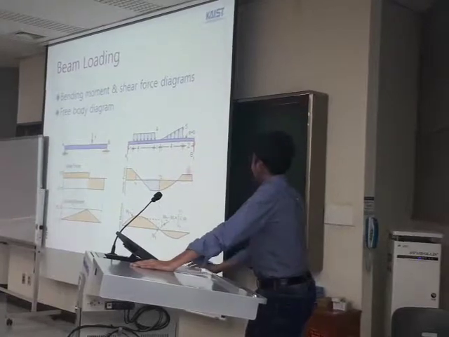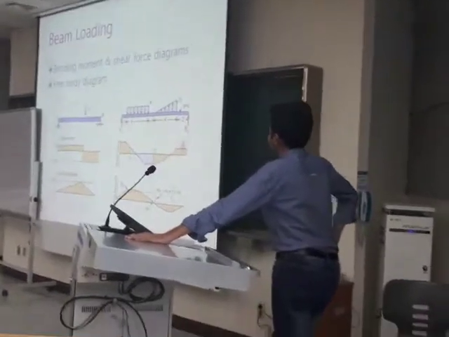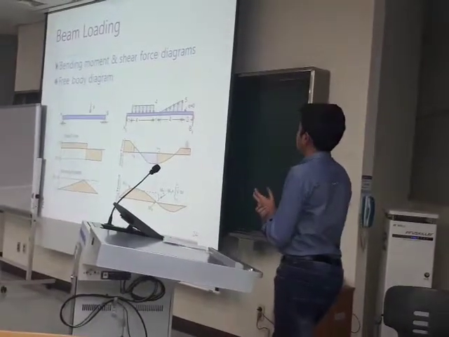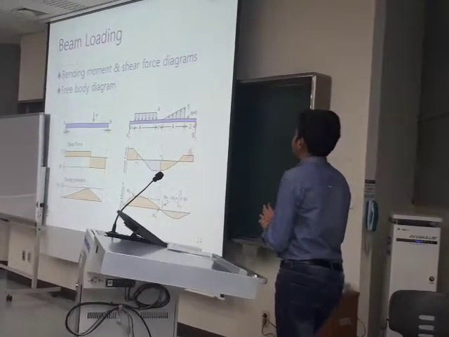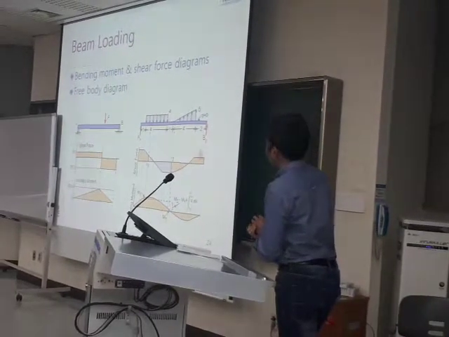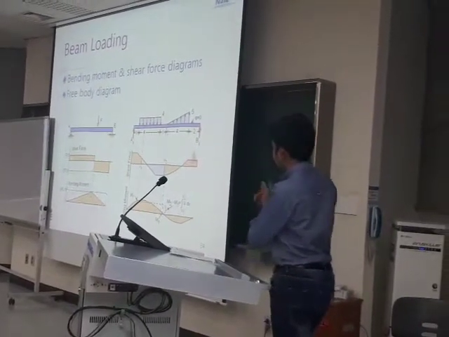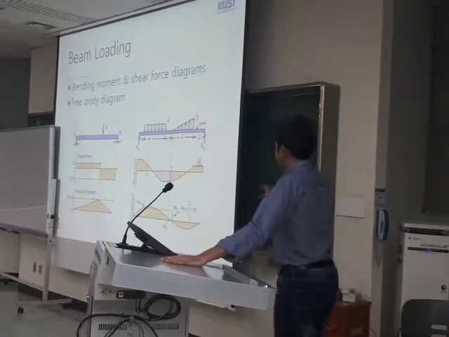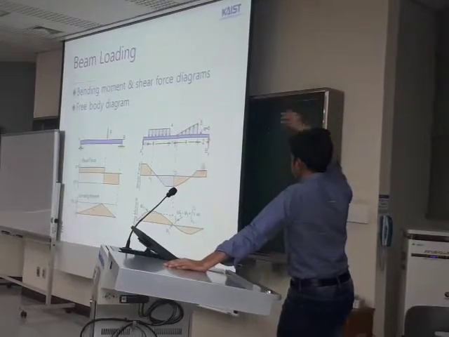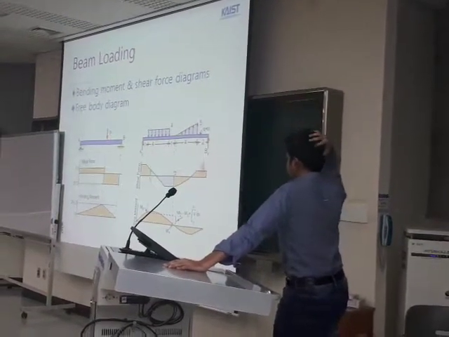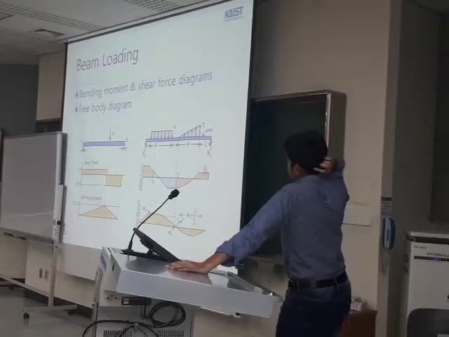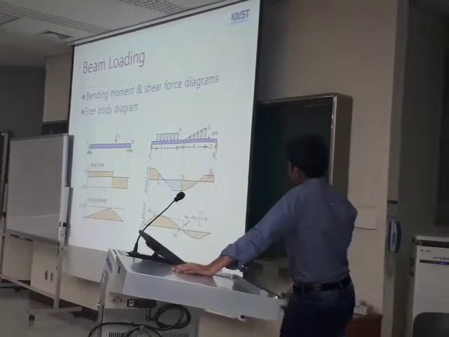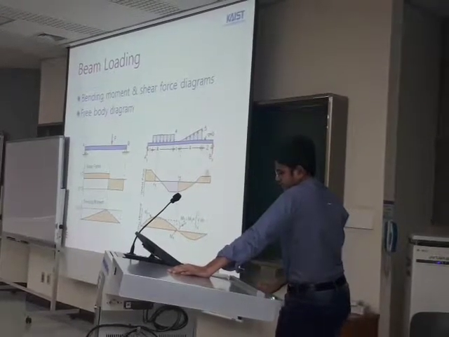So, beam loading. Since we are considering our hull as a beam, shear force and bending moment diagrams can provide us with the force and moment at any point. On the left side there is a point load, but on the right side there is a uniformly and linearly changing load. But in the case of a ship, the loading will be more complex because of the uneven distribution of cargo and buoyant forces.